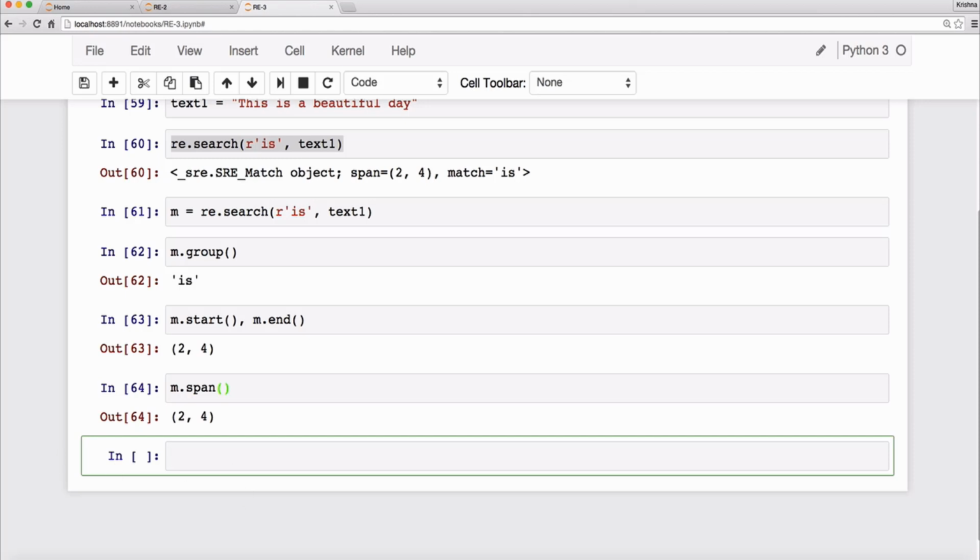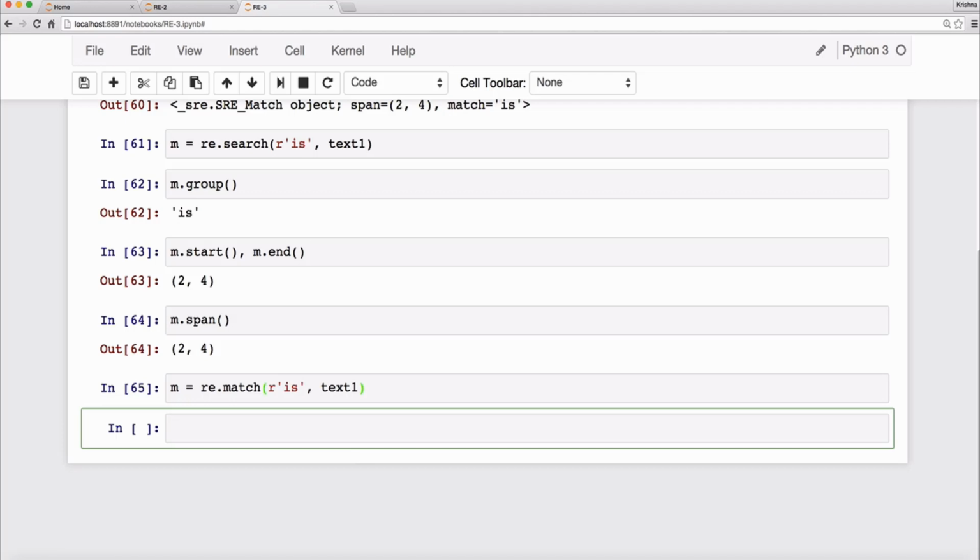Let us then look at the second method, the match method. The match method is very similar to the search method, but the only thing is it will look for the pattern at the beginning of the string. I'll say m equal to re.match, and let us look for the same pattern, is, and then pass the same string text1, and we got a match object.